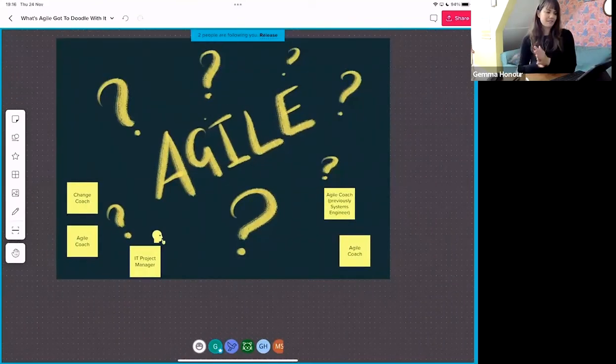At the beginning, everybody had different roles that they were coming from. Some people were developers, we have agile coaches, IT project managers, scrum masters, so a lot of different roles in the room. I would like you to think about, and just put it in the chat or on the mural board here, as a result of what you've learned today, how could your role or any of the other roles use visual thinking to help them do their job better?